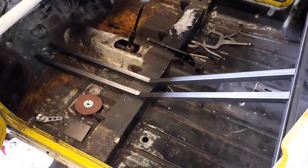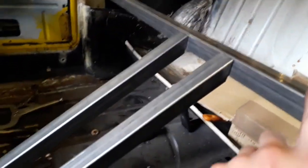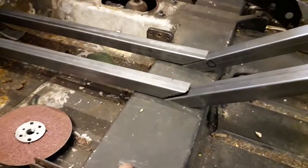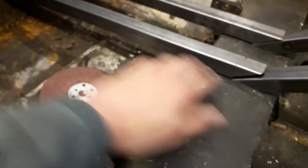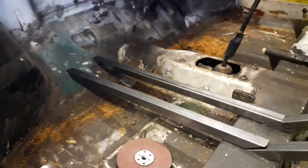I've got all my bracing cut now. I still need to sand back the edges so they fit square, but this gives you an example of where they'll be welded. These ones will be welded along the top tube, then come down to this center support piece, and then forward to the front firewall. I still need to grind the paint back on the center support and on the firewall. Once they're welded in, you can see how it supports the car so I can cut this front floor pan section out — obviously the tunnel will be staying.